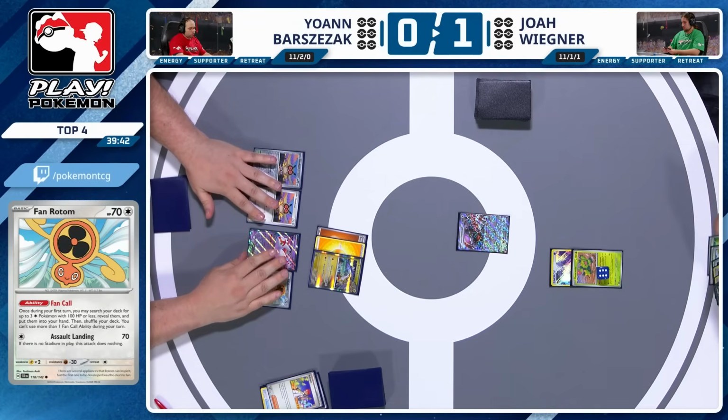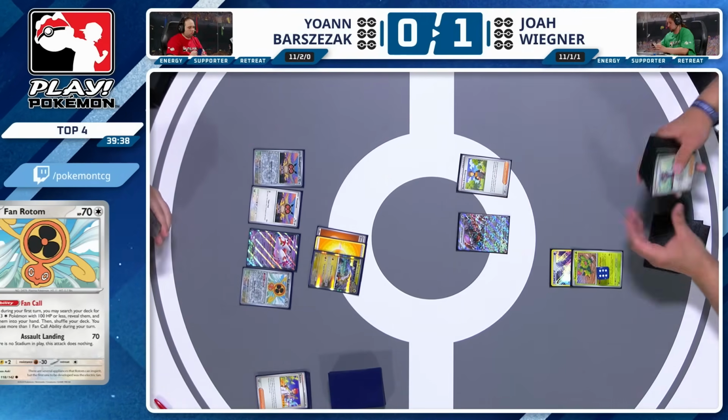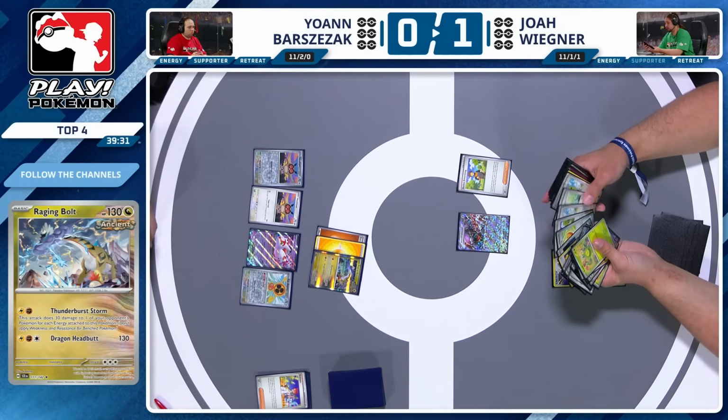And what can you do this turn, Joah? You now have supporters on board. Let's see how that changes things. We have a Brock's Scouting, and we have Bodyguard available. Well, we're just checking out what's in the deck right now.